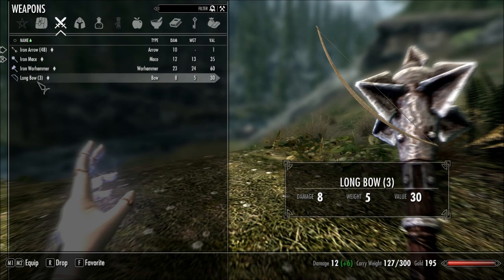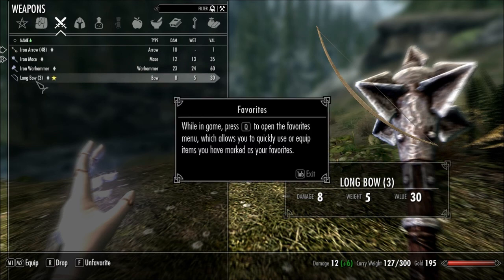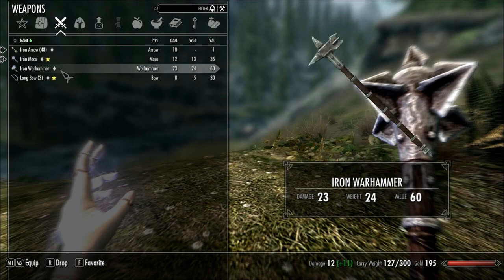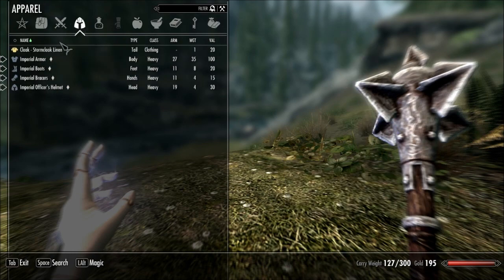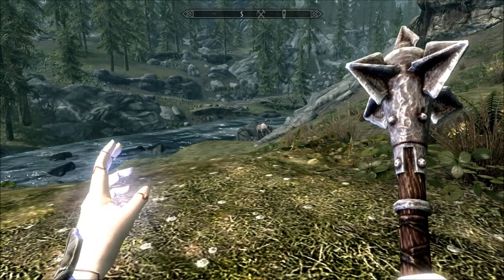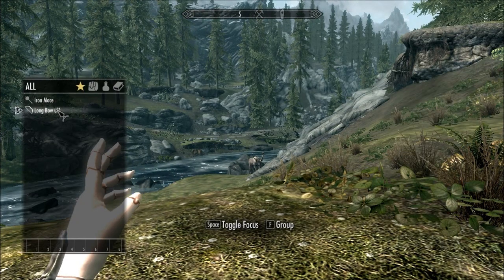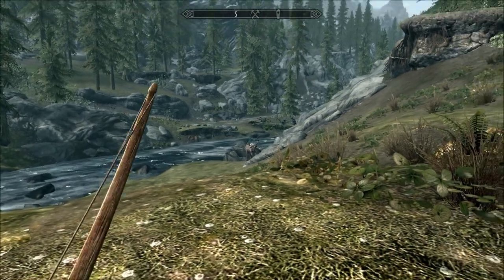Can I favorite this? Oh, I've still got three of them. You know what? Press Q to open the favorites menu. Equip as many favorites as you have marked. I'll just favorite these two, I think. Yeah, there we go. Okay, press Q. Oh, that's nice. Okay, I have a bow.